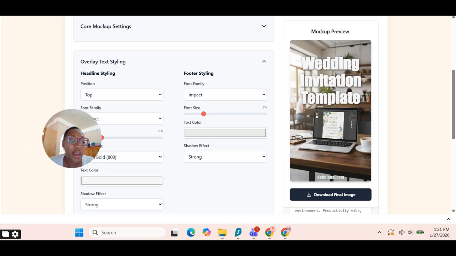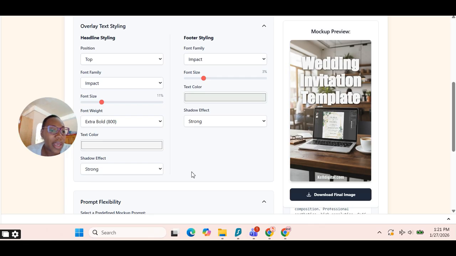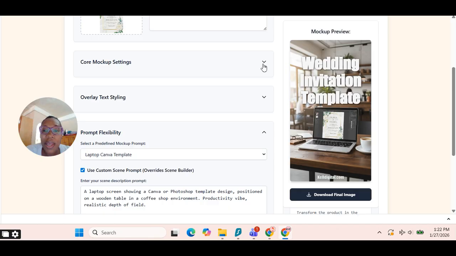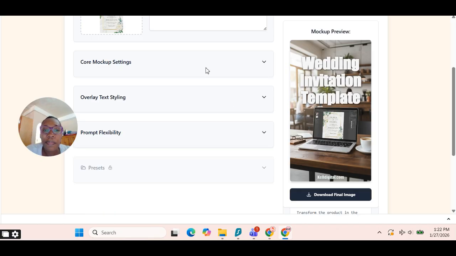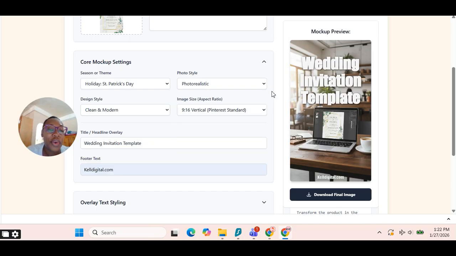With this tool, very rarely will you get any problems with misspelling, and it makes you work much quicker. If you're a digital product seller, whether it's on Etsy, Teachers Pay Teachers, or wherever, you will need to advertise your product, and I think this is the best way to advertise it on Pinterest. You can also use this to get your images for your Etsy shop. If you go back over to course settings, you can change the sizing over here, and that will save you a lot of time. You can easily upload anywhere else, on Etsy, on Facebook, wherever you want to insert your product photo. I think this is a time saver, and it will make your workflow much better.